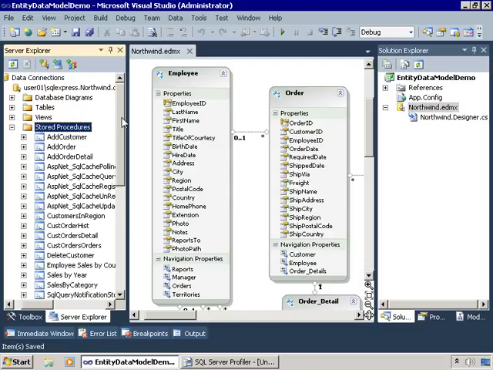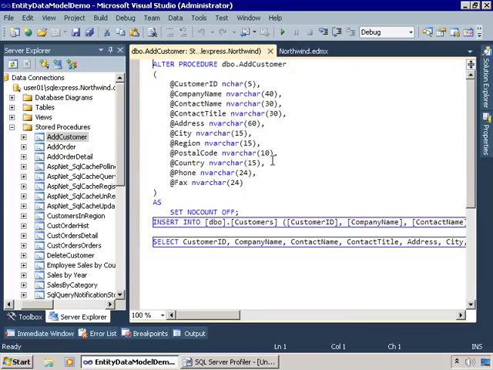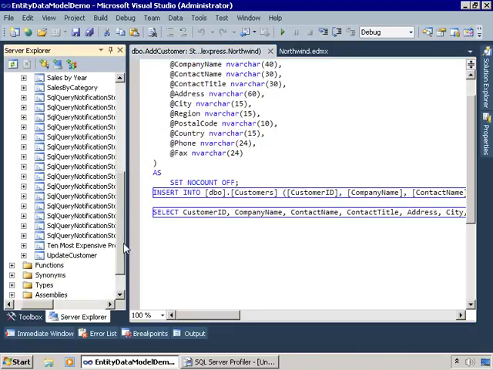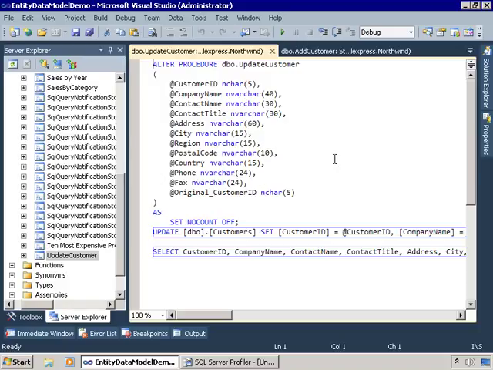So let's look at add customer. This stored procedure takes as arguments the information for a customer and then executes an insert statement to insert that customer. Let's look at update customer. Again, that takes a number of parameters, all of the information for the customer, as well as the original customer ID.